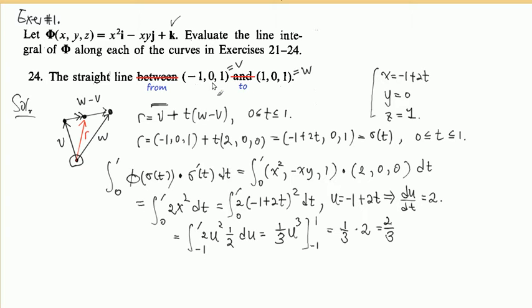All right, how many parameterizations are there going from this to that in this straight line? There are infinitely many. You can just change this function to something else. For example, I can write something like this: sine t, 0 and 1. Nothing is really happening to 0 and 1 if you notice that. It starts with t varying from negative pi over 2 to pi over 2. When t equals negative pi over 2, you get negative 1. When t is pi over 2, you get positive 1. So this is changing from negative 1 to positive 1. So this must be on that line too. If you sketch it, that's exactly the same line.